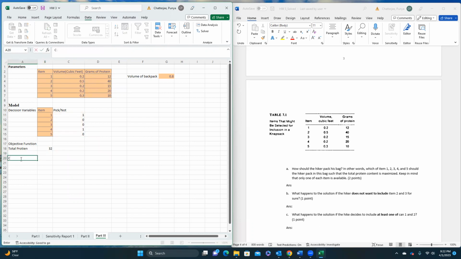Next, your constraint. So you only have one constraint here, and the constraint is that the volume of your backpack is 0.8 cubic feet. So I'm going to write something like volume constraint.